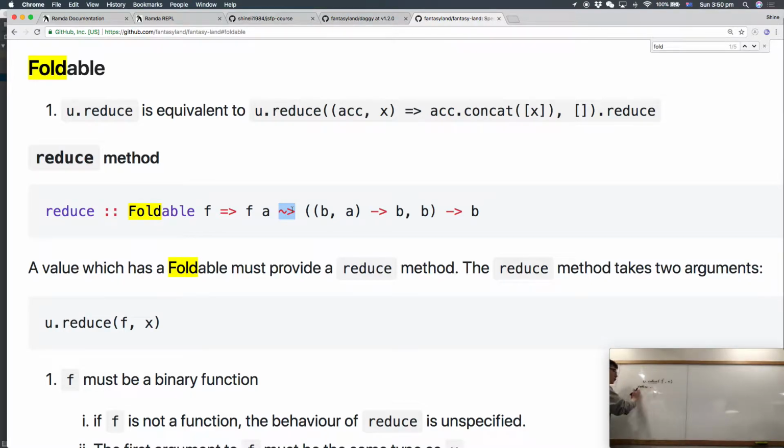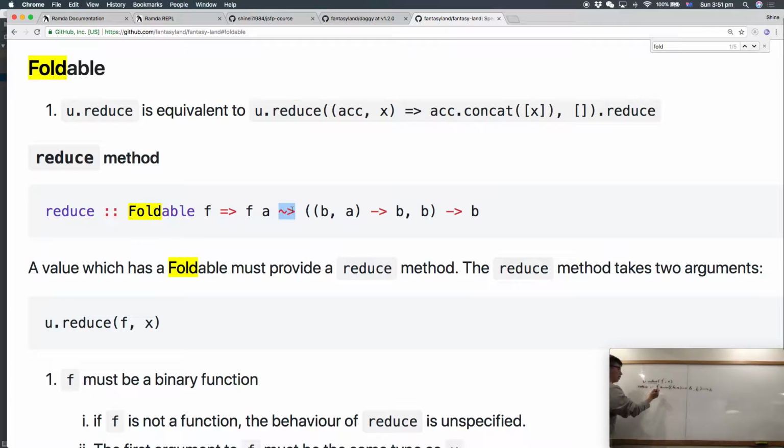The type of reduce is right, let me just simplify it a little bit. FA and BA to B and initial value and to B.